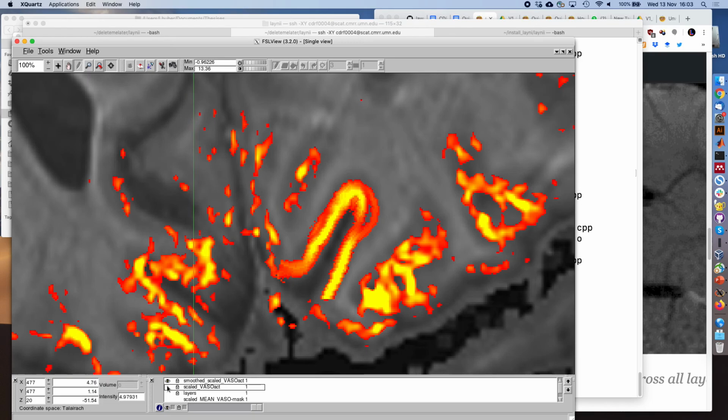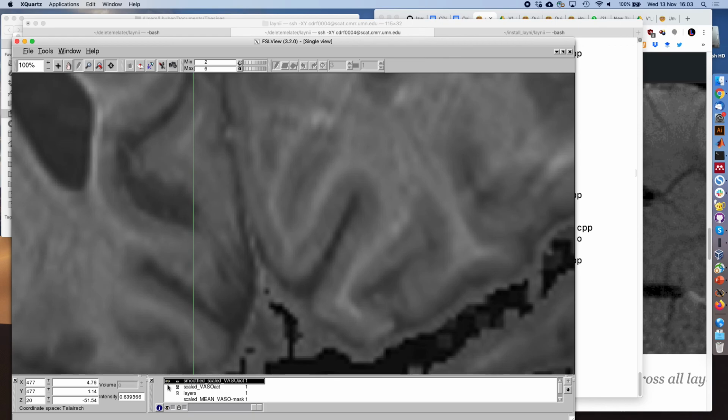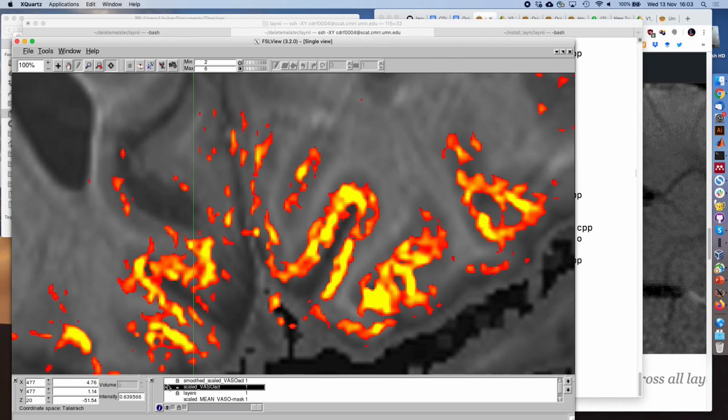You smooth it to see layer stripes, so you cannot use that to say we have layer stripes. But if you had a separate independent sample, you could. For example, two odd and even runs from the same subject. Yes, absolutely. Good.